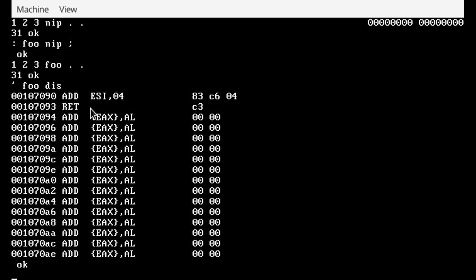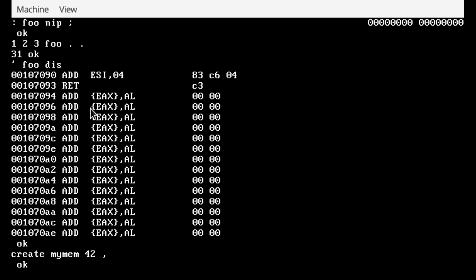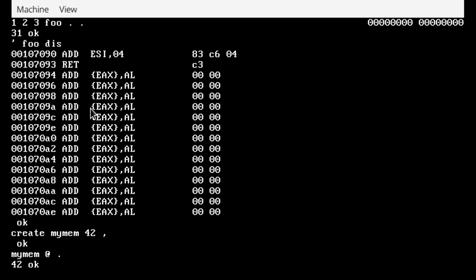Now I'd like to tell you about two semantics in Dusk. So we all know about create. This is a regular cell, and we all know that we can read from it and write to it and so on. Dusk, like many other Forths, has what we call values.